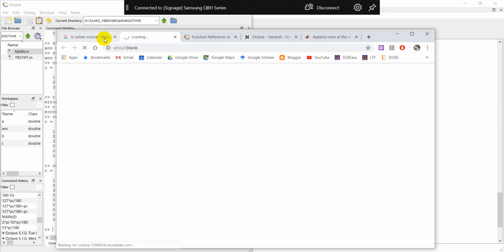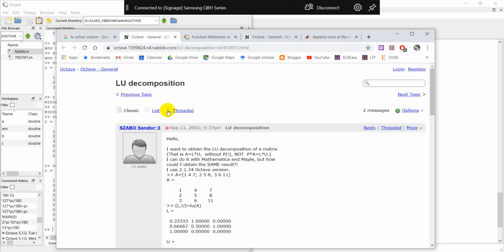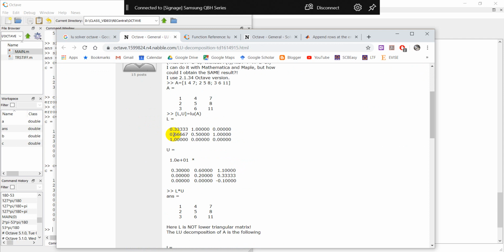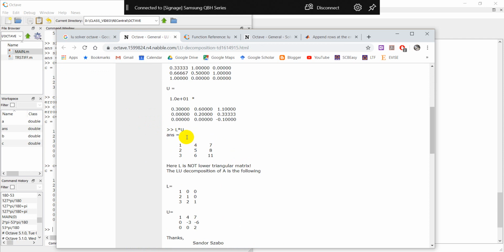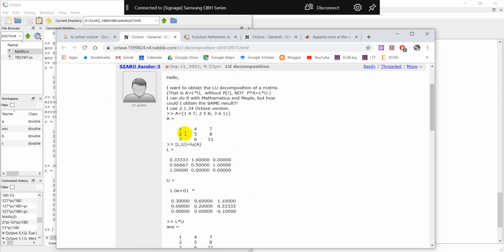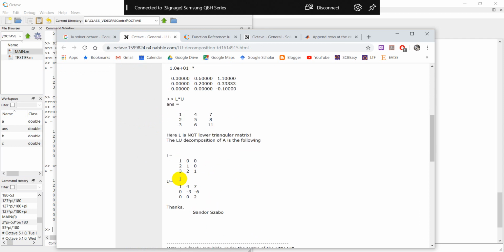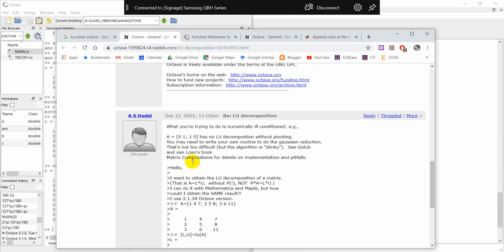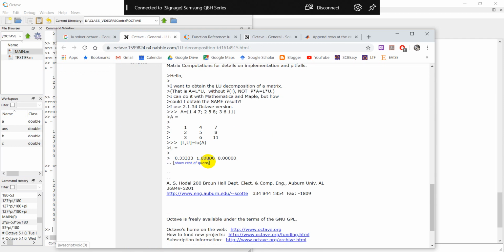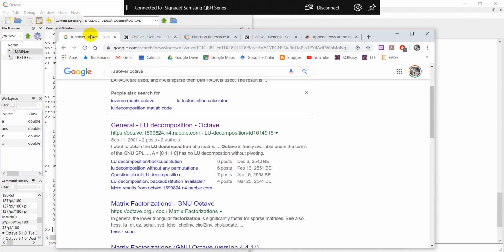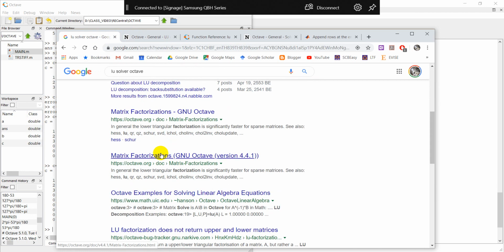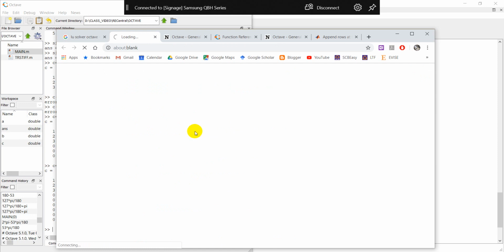I don't just need decomposition, I need it solved. Okay, L and U. We multiply L and U. You get 147, 258. Okay, you get upper and lower, and I need a solution. Matrix factorization as well for solving. Yeah, this is good.